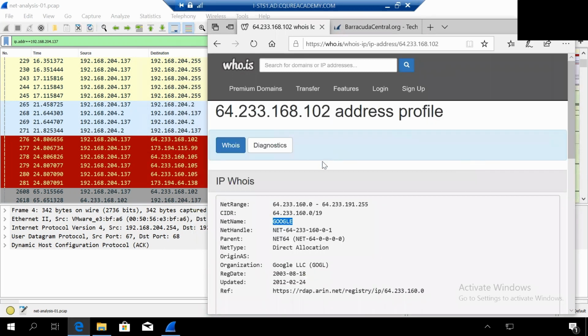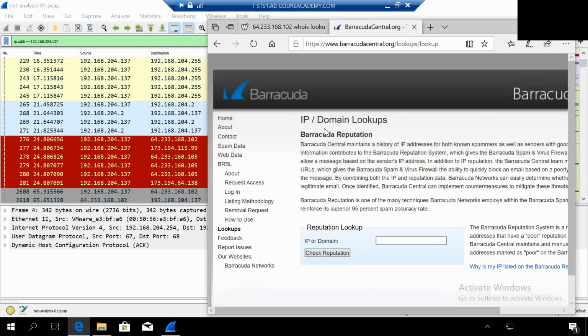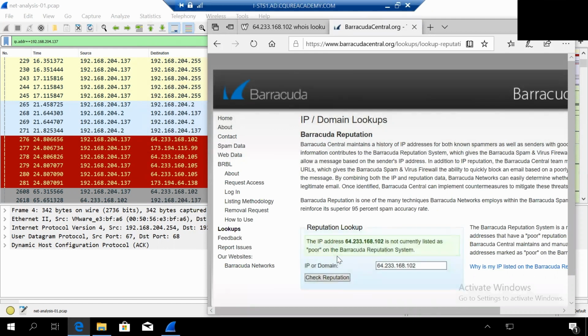We can also copy this IP address and check its reputation in various places. Here I picked the Barracuda lookup. Let's check the reputation, and we can see that this IP address is not currently listed as poor in the Barracuda reputation system.